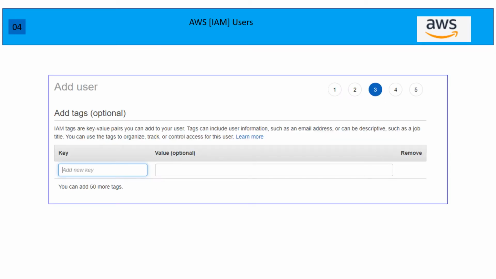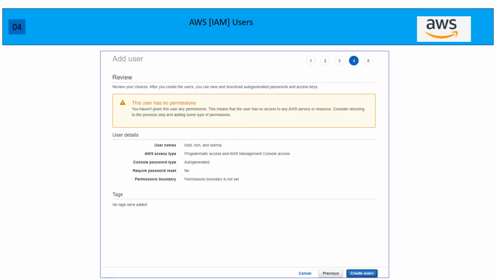Next option is Add tags, and that too is optional. Whatever usernames you create, what kind of identifier you want to keep is up to you. At this moment, I'm not going to add any tag. Next screen is Review. Since we added three users without permission, it's very much self-explanatory. This user has no permissions, which is true.